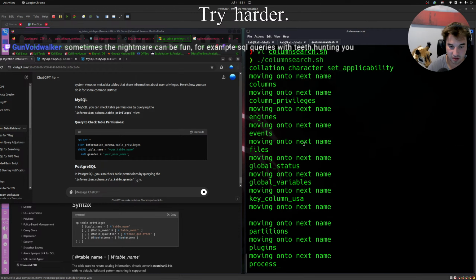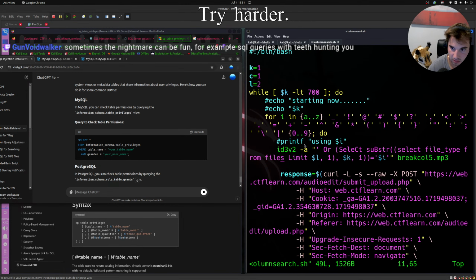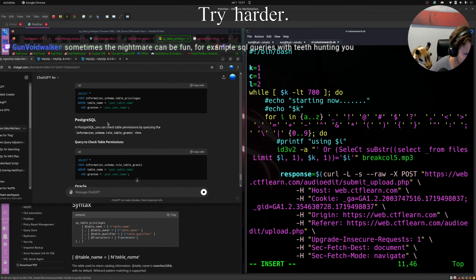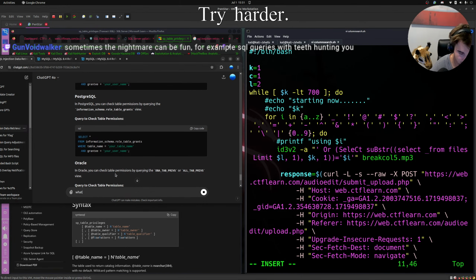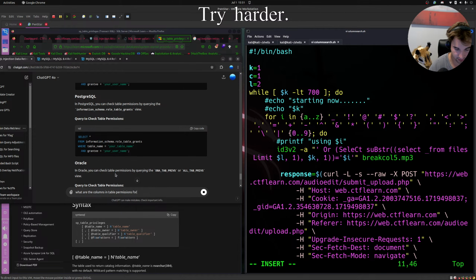Table privileges. What are the columns and table permissions for my SQL?